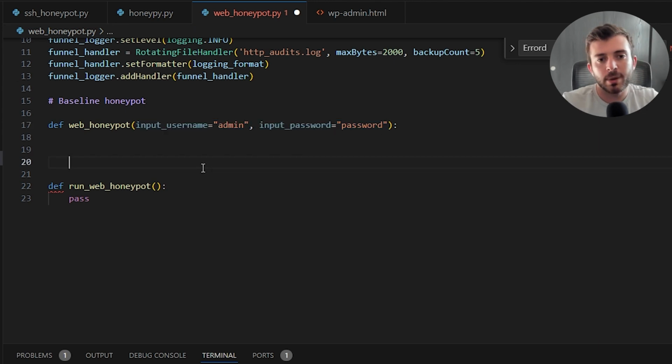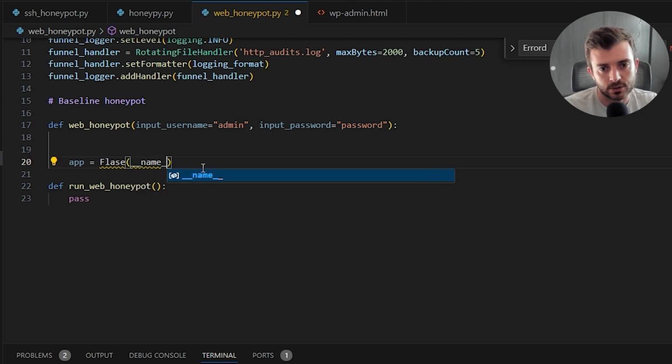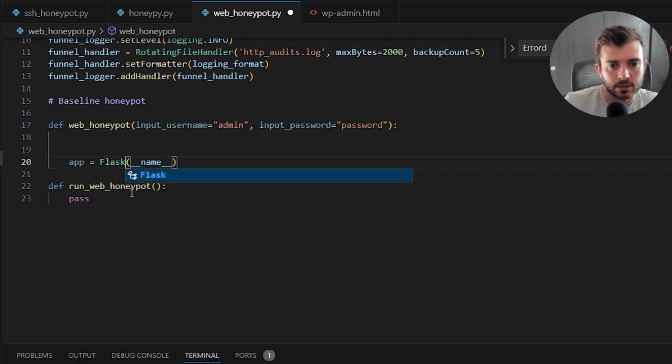All right, so with Python Flask, it's relatively straightforward actually to provision a web server. The library does a lot of things in the background, so it's pretty nice if you're just somebody who's looking to provision a small scale web server, and Python Flask is perfect for that. So we're first going to be creating the app variable, which is going to assign Flask, and we're going to just equal it to the name. And if I can spell, it's going to be app equals Flask.